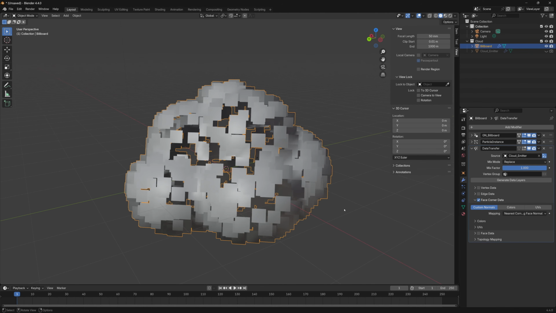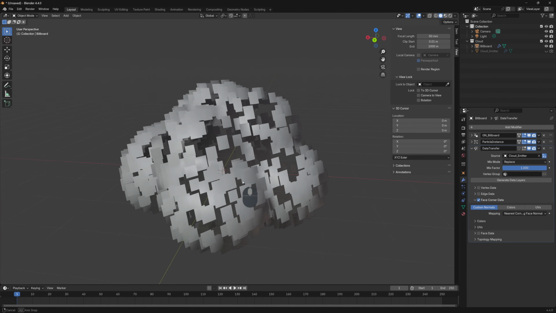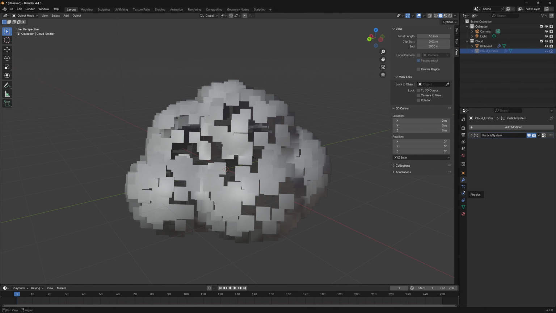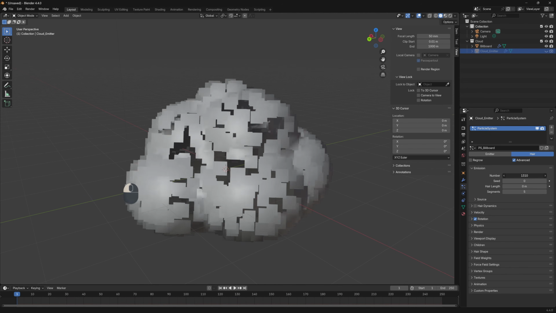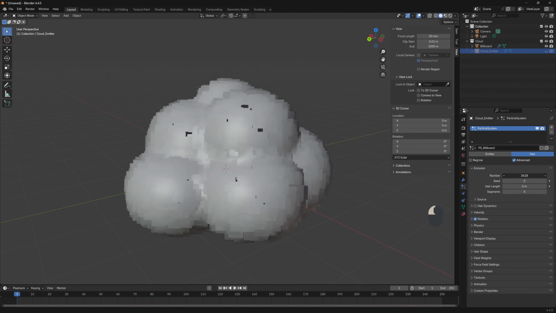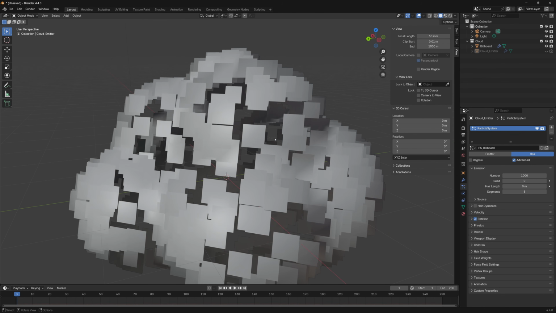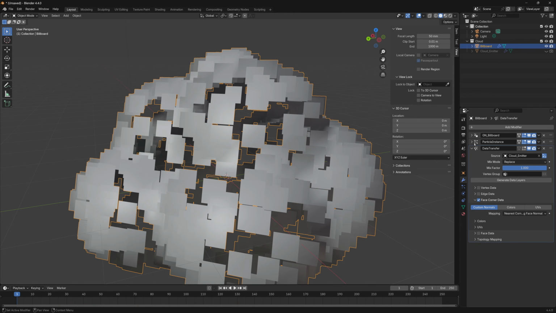We will go into the next issue, and that is that it is now full of holes, right? To cover these holes up, you can obviously increase the number of particles, but it loses all the detail, right? So I'll undo that, and the way we will cover this up is to scale each of the planes up by adding a new geometry node. So I will add a geometry node here, and I will name this scale billboard.